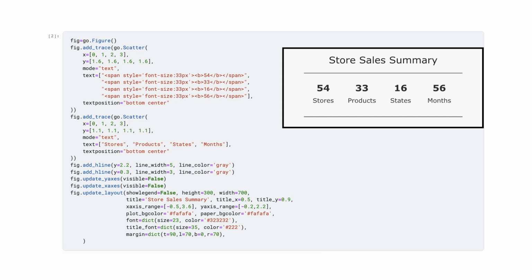The layout of the figure is then updated using the fig.update_layout method. Several parameters are set, including the figure size, height and width, the title of the chart, its position, title_x and title_y, the x-axis and y-axis range, the background color, font size and color, and the margin of the chart. Finally, the resulting figure is displayed.